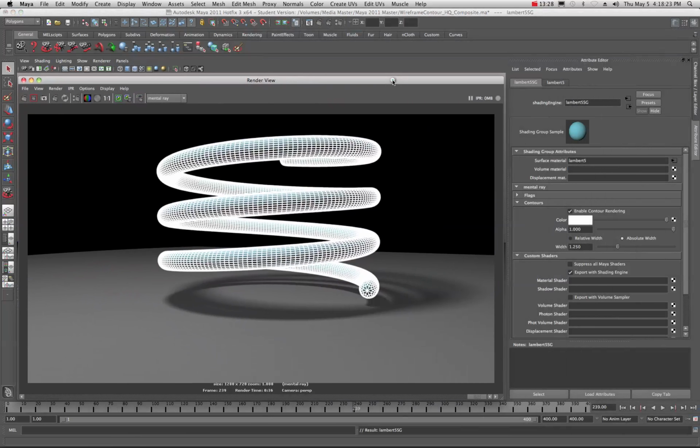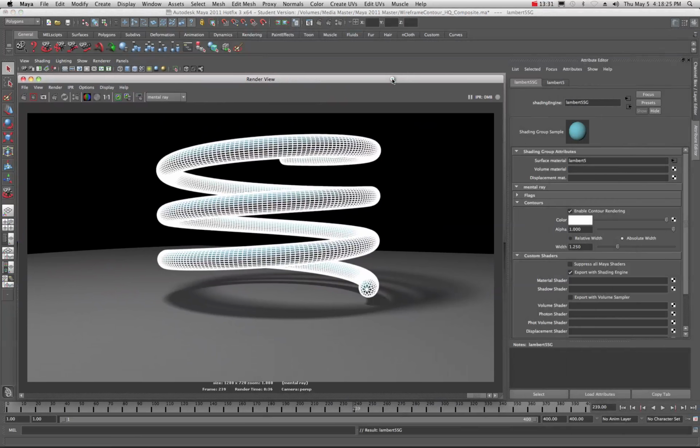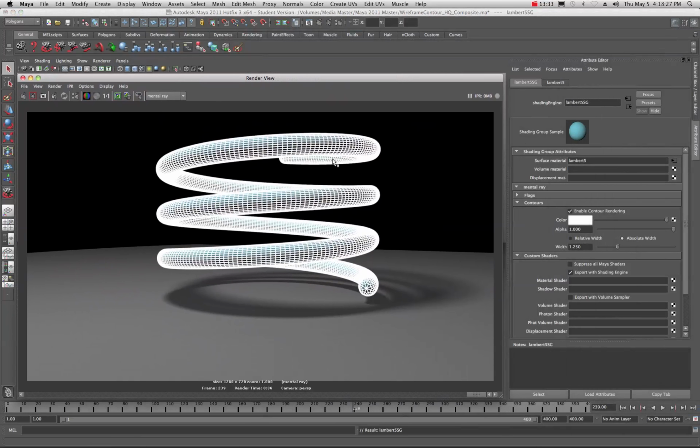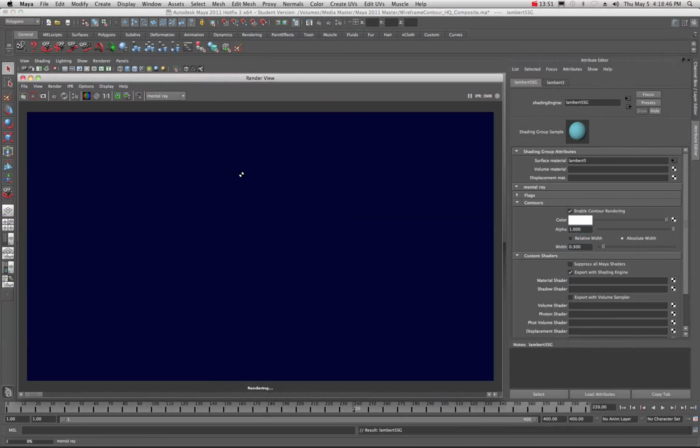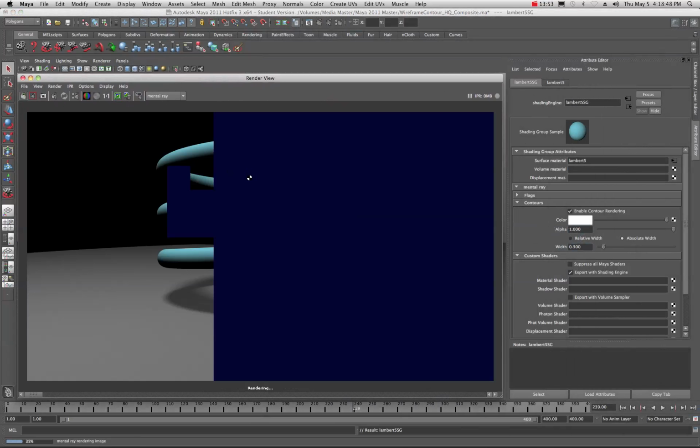Now, if it doesn't happen, just go back and repeat the steps of how to adjust this stuff. But in this case, I'm going to take these white lines and make them a little less obtrusive, and maybe take that down to 0.300 or something like that. I'll do another quick render, and we'll be done with this for a moment.